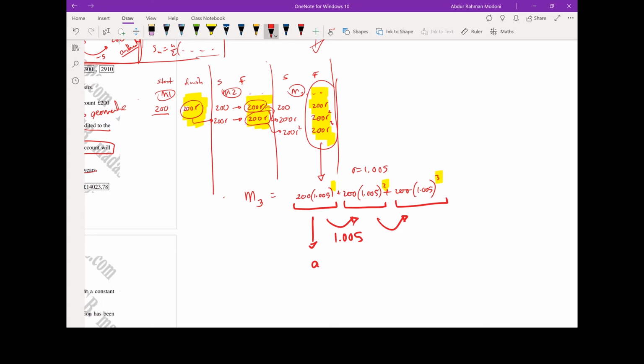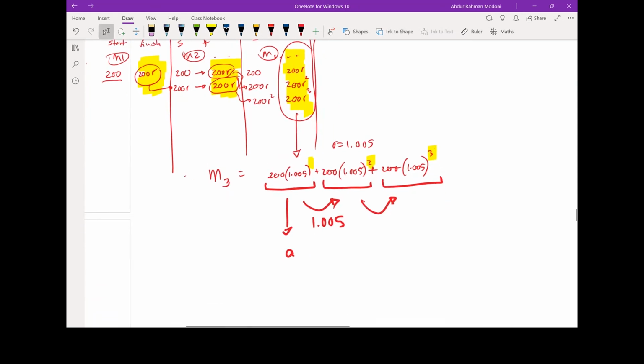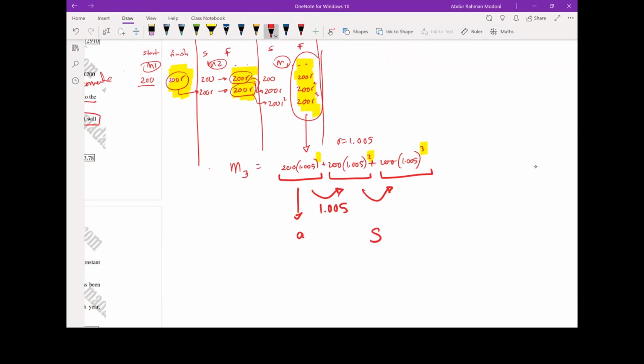How many terms? What are we adding to? Well, we're adding to everything up to, how many terms do we have? We've got 3 terms here, okay? So if I was to do a summation for 3 months, it would have been Sn, and since it's a geometric, it's a summation here of the 1, 2, 3 terms. So it's actually S of 3 terms.